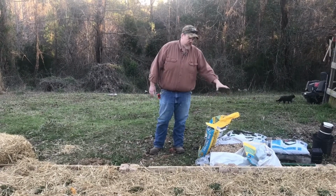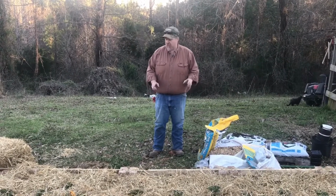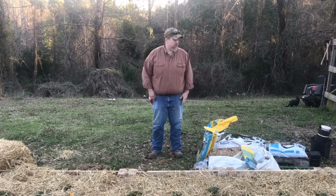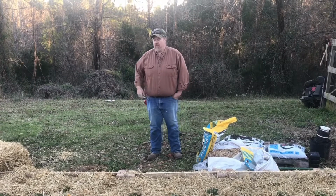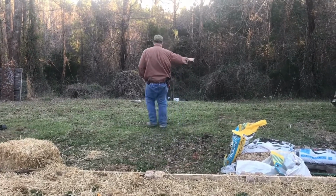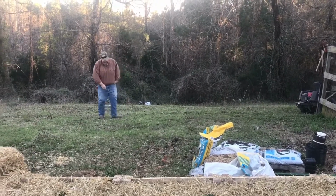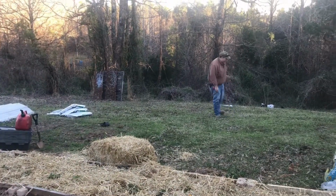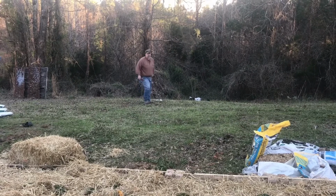We're debating on doing the 2nd bed in with something, but we know for a fact the 3rd bed on each end will be open, and we're going to make some extra beds in here. We ain't quite figured out what we're going to put in there yet, but since you got a picture of me there, we're going to do a long bed starting even with my fence, coming this way, going that way.